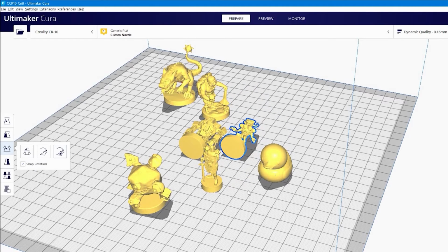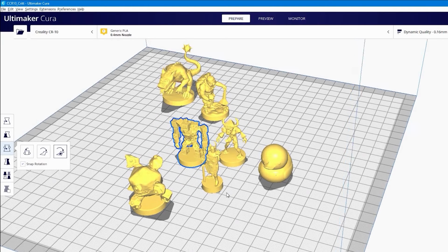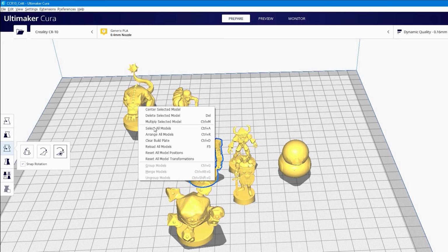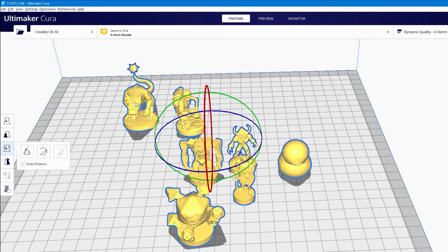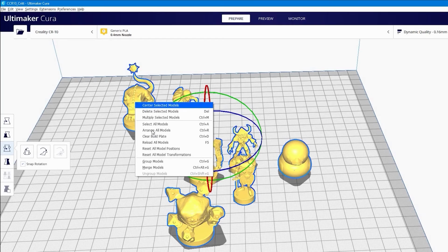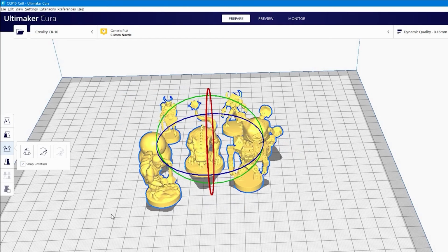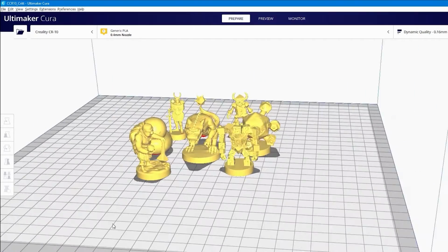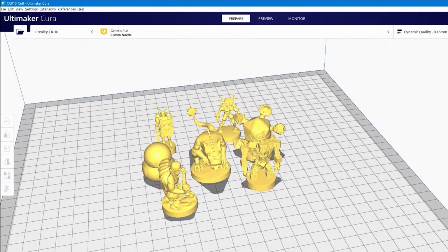So I'm just going to pick each model, pick that rotation setting, set it on its base, and once they're all upright, or however you want to orient them, you can right-click on any one of them, select all models, and then right-click again and arrange all models. And it will position the models into a nice orientation for your 3D printer.